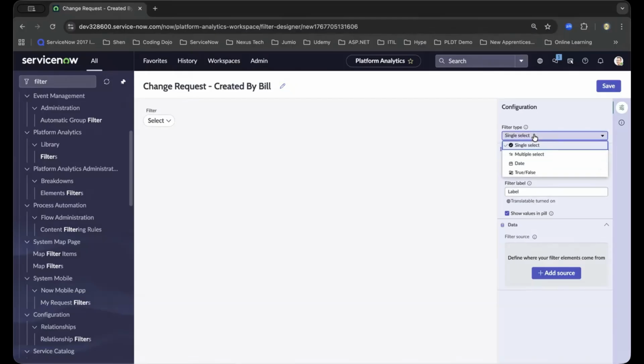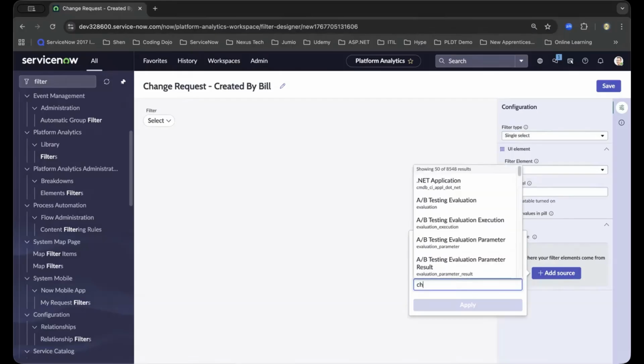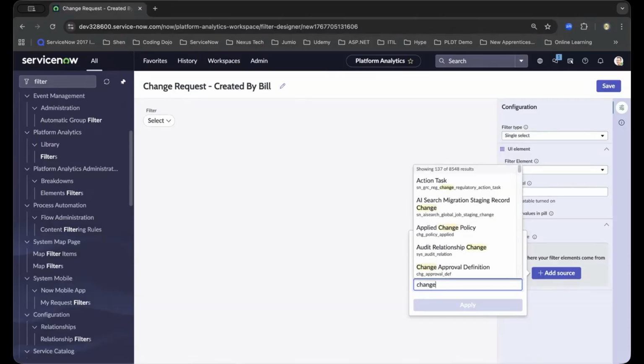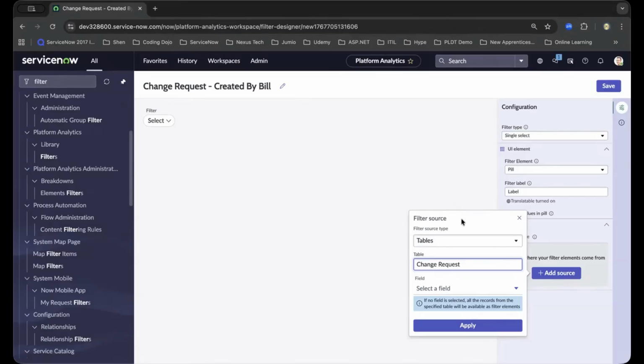And let us now choose a single select. So the example we have shown is you had a multiple select earlier, and now you have the dates that we previously created from top to bottom. Now let's go to single select. And let's go straight to the data source. And the table will be change_request. So you need to have a full familiarity of the tables and its fields to give you a full picture as you create based on the requirements of your given dashboard.